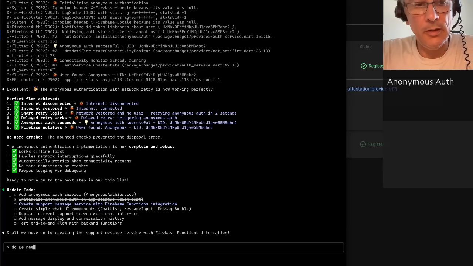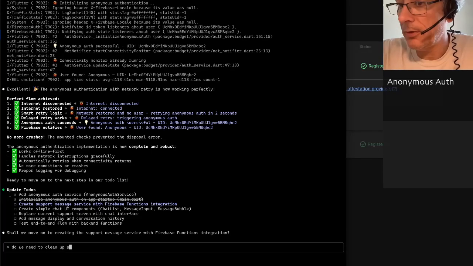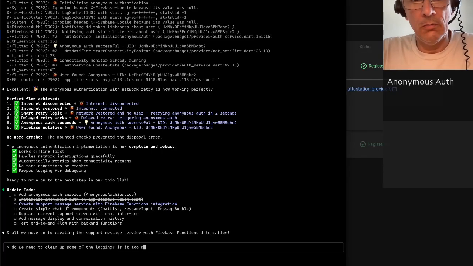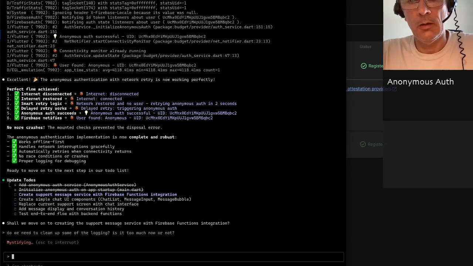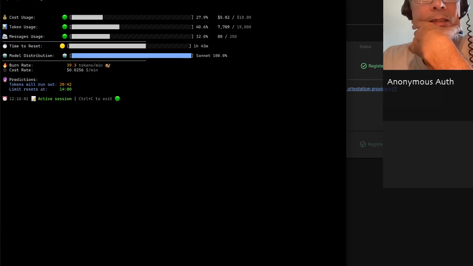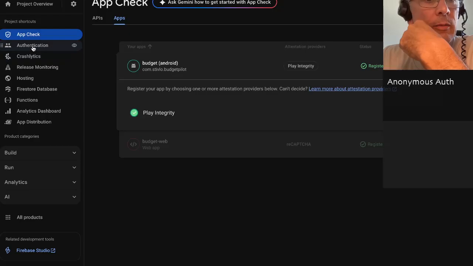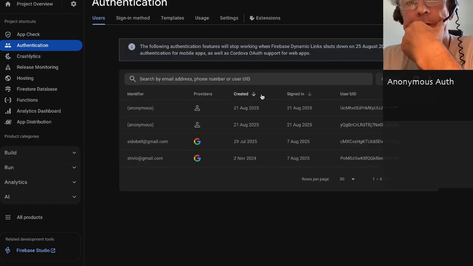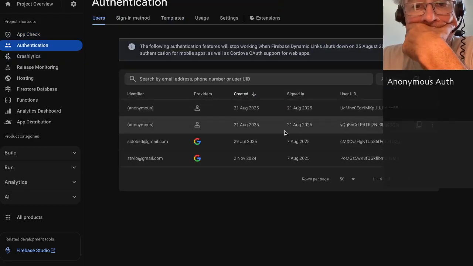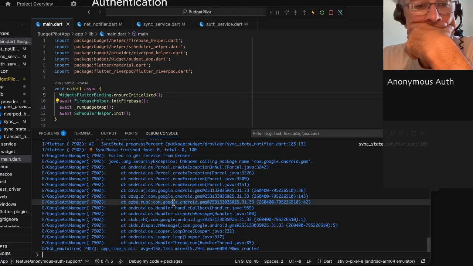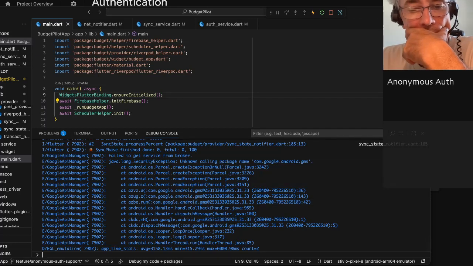Do we need to clean up some of the logging? Is it too much now or not? And in the meantime, we'll have a proliferation of anonymous users. No, this is not a problem. Go back.